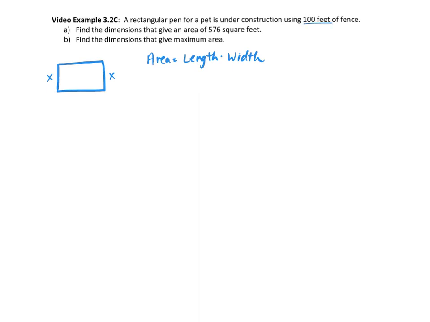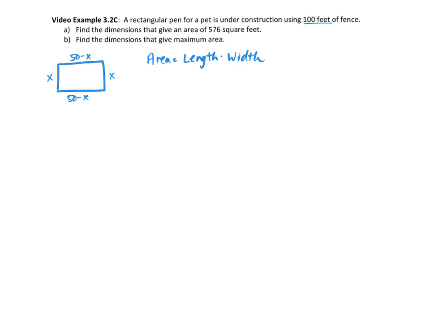We have 100 feet of fence total, so that's 100 feet to go all the way around. That means one width and one length need to be 50 feet, and one width and one length need to be 50 feet. So if one width is x, we can write our length as 50 minus x, and 50 minus x. For example, if x turned out to be 10, 50 minus 10 would be 40. So our dimensions as we made our way around would be 10 and 40 and 10 and 40, which would add up to 100. If x was 20, we'd have 20 and 30 and 20 and 30 to add up to 100.